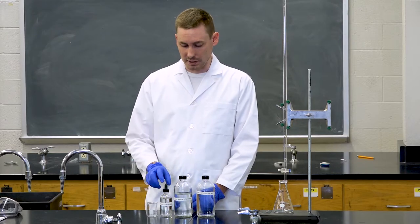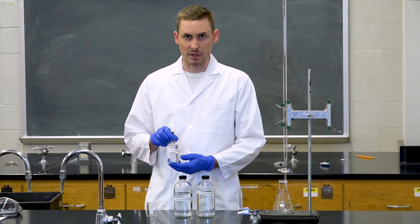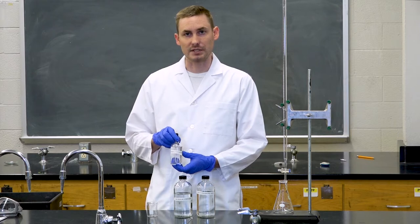Today we're going to be using phenolphthalein indicator as well in order to indicate the midpoint, which is a pH of 7.